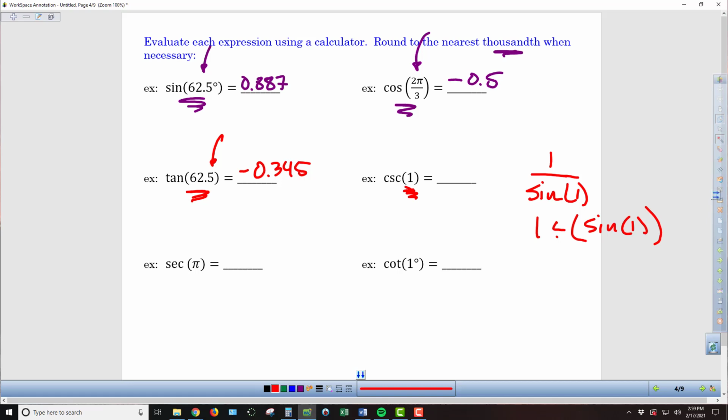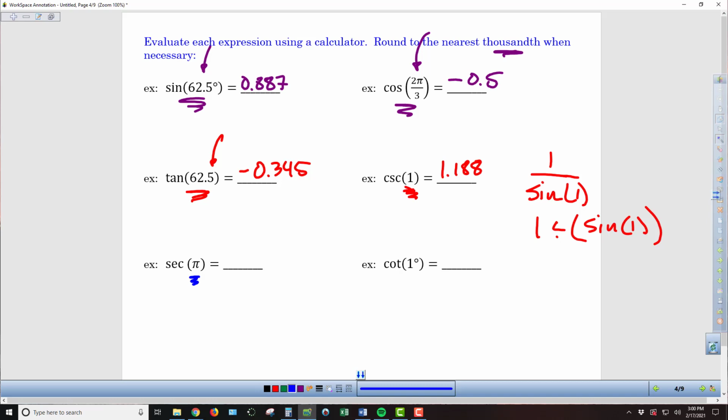So again, we're in radians here, and we need to take the reciprocal of sine of 1. If you have an advanced graphing calculator, you can dig out a cosecant feature somewhere in one of the menus. But I think it's probably just easiest to do this. So we do the sine of 1, divide 1 by that, again making sure we're in radians, and so we get an answer of 1.188.